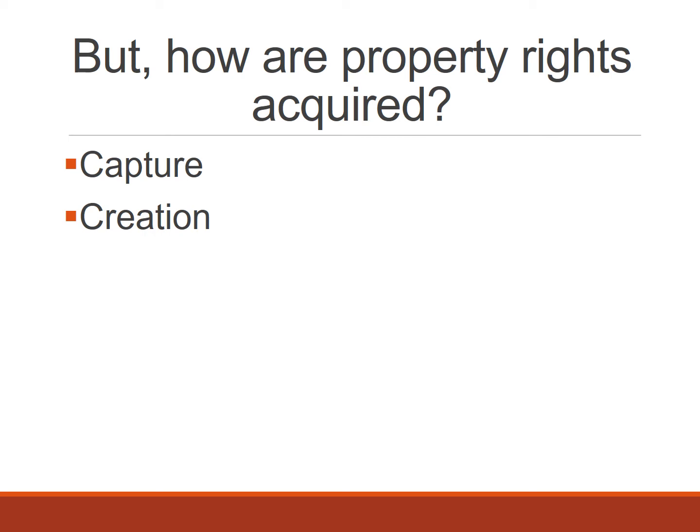Another is through creation. If the property is created by someone, then the law typically assigns to that person property rights along with that creation. The third is through accession. Accession is when someone adds value to a property, and that's usually added through either labor or adding new material. When there is accession, the law usually assigns some property rights to the person who invested the labor or added the new materials to the property.